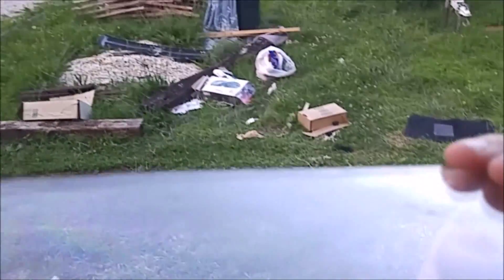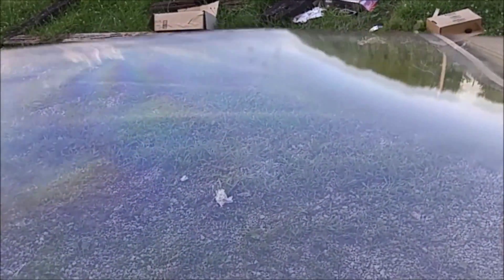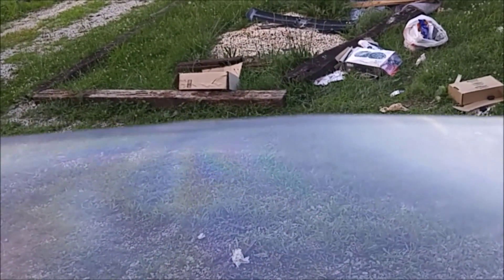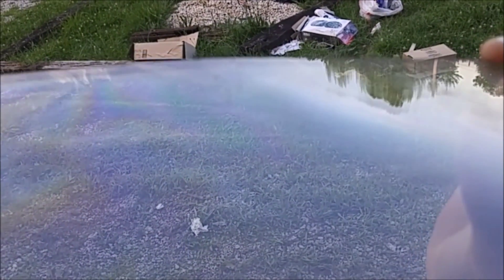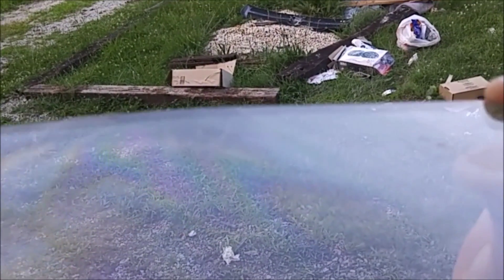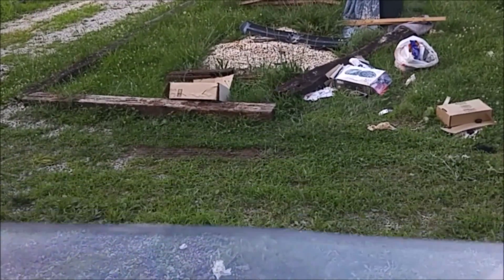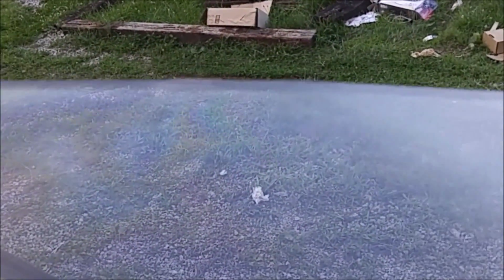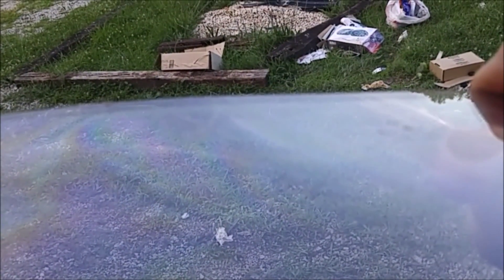Set that down. Now you can see I've got my thumb there kind of forcing it down. It is insanely hot, so be prepared for that. If you burn yourself, please don't get in the comments and say this is stupid — that's your problem. Use some common sense; you're using a heat gun putting out I don't even know, like 900 degrees or some garbage like that. It is hot, it does burn. Probably should use gloves, but I don't believe in gloves.